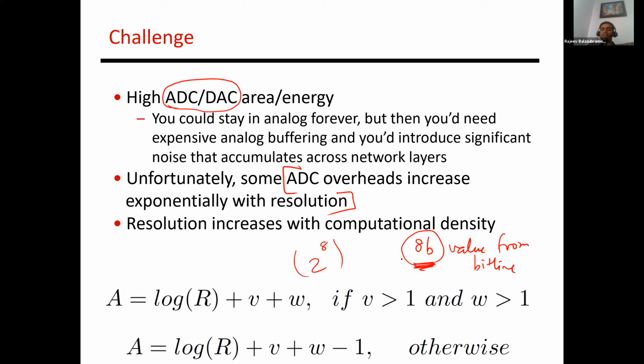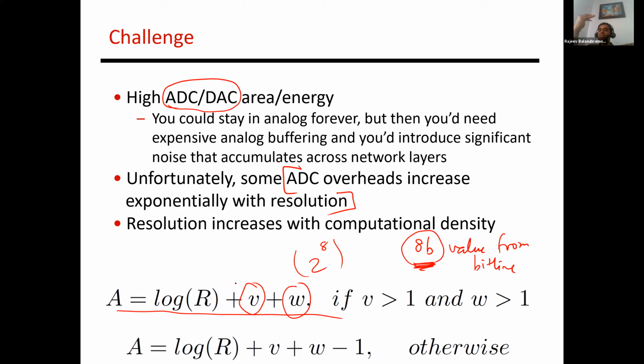Okay, but it turns out that this equation kind of governs the different parameters of the crossbar, right? It's basically saying that if you want to get an 8-bit value coming from one bit line, then each individual cell can only have a few bits worth of information, right? That's the W over here. The input voltage can only have a few bits of information. That's the V over here.